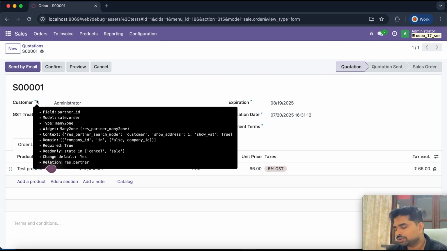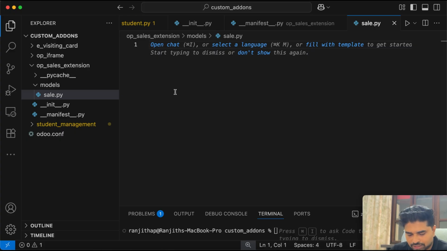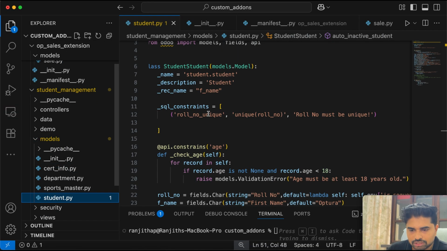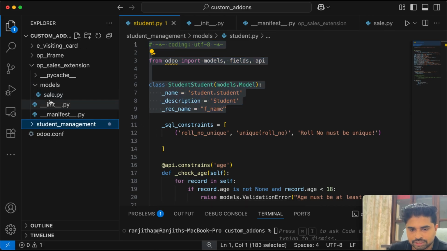So what we want to do is add one more field inside this sale order. It's already created in the sales management module that I showed before, but we want to add or append a new module. For that, we can use a keyword here. You can just define basic things, like we can copy and paste our student management data here for ease of change. Anyway, we can just copy and use it in the sales module.